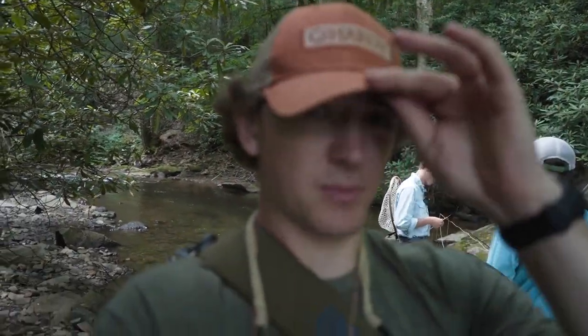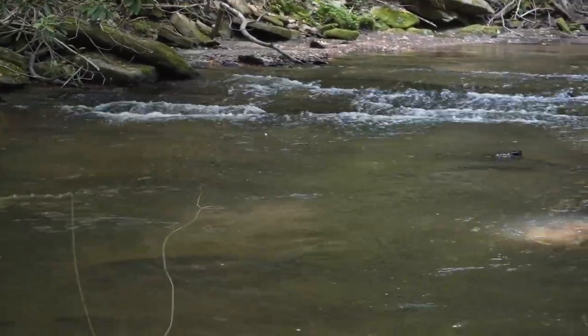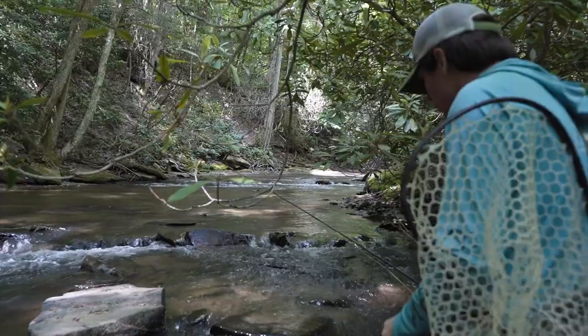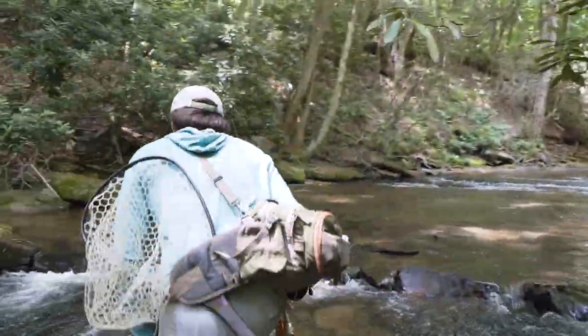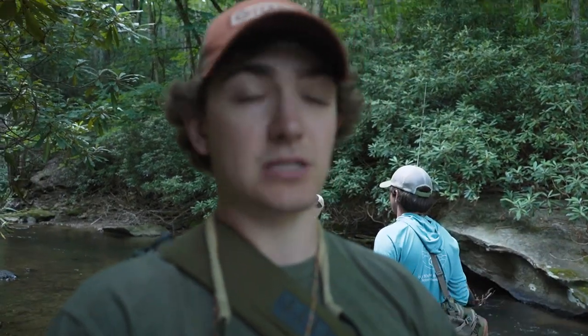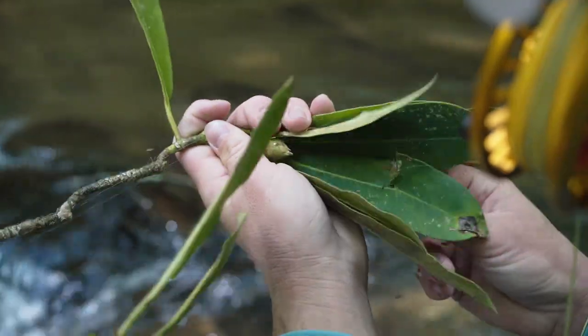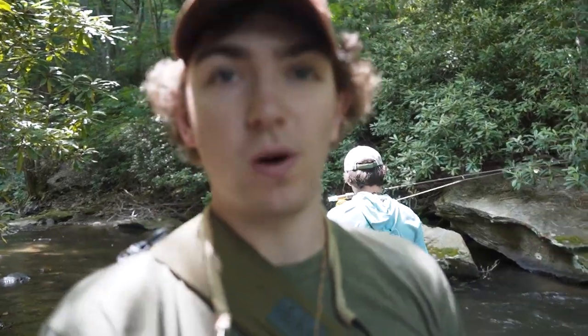So something that you'll notice on these small streams is a lot of times you'll get caught making a lot of false casts, when in reality you really only need to do a simple roll cast. There's a lot of cover around us, which makes for a good place to use a roll cast. If you're just doing a roll cast, your fly's gonna be in the water more and longer, and you have a better opportunity to catch a fish. And then also you're gonna get caught in less trees. So that's just something to note when you're fishing these little wild streams.